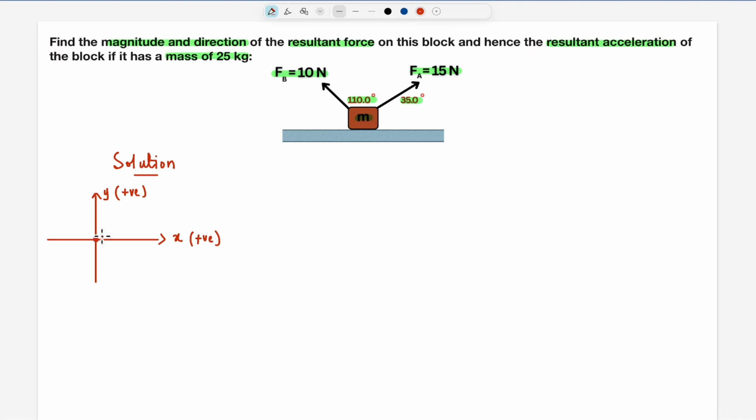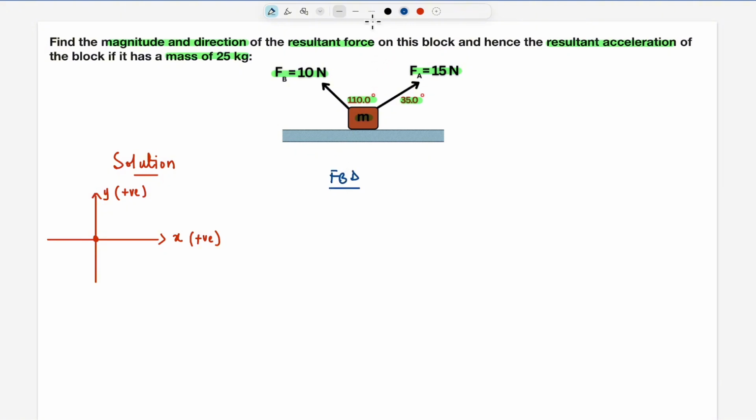So in this physics problem, we will place the center of mass of the object, which is this block, at the origin. And then with that, we can represent it as a point particle and use arrows to represent each of the forces acting on this block. So let's draw the free body diagram for this problem.